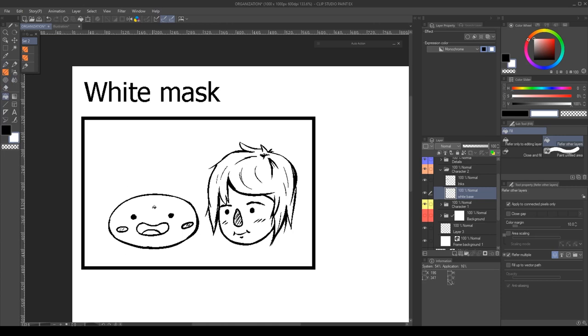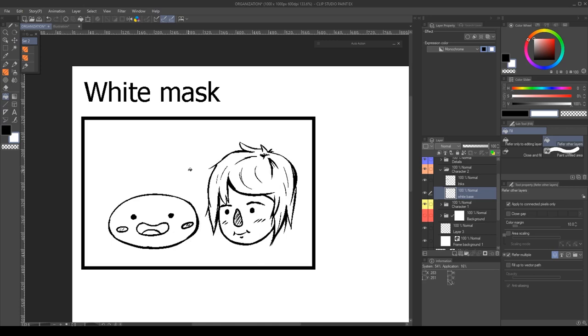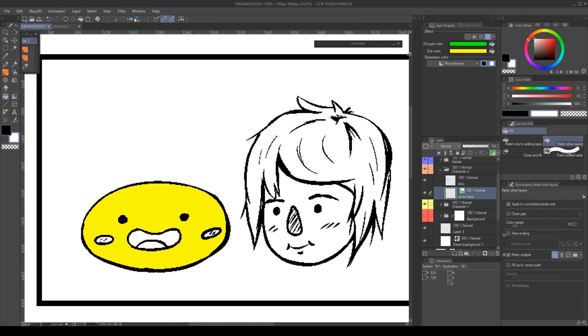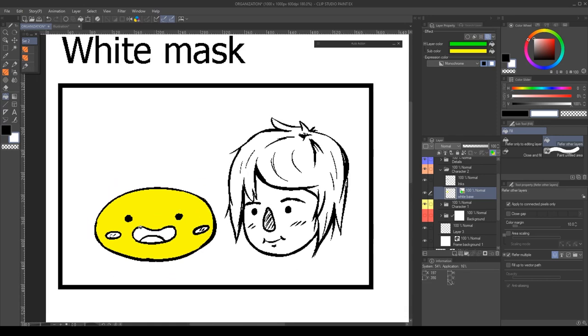But it didn't fill everything inside the character, like the mouth or the cheeks, for example, in this case. So, to better see the white, I will use the action we created previously. As you can see, it turned the white into a color. And then we could, for example, use the bucket tool again to fill the mouth and all the other elements. But I like to use another method I will show you.